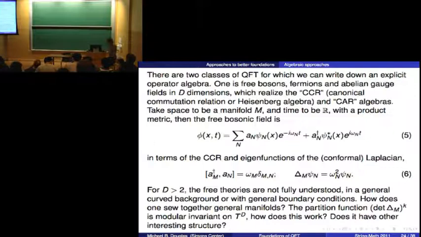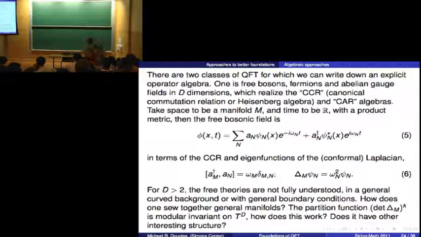So then, these explicit or rigorous approaches, certainly the explicit construction in terms of some explicit operator algebra is the ideal case. And the free field theory is one where you can certainly do that. And one tends to, familiarity breeds contempt. But there are still good questions about free theory, especially if you put it in a curved background. Questions about how modular invariance works on the torus, how this responds to the metric. Again, there are questions that have been asked, but not all the answers I've wanted in my work thinking about other theories are out there. And this is certainly rigorously defined.